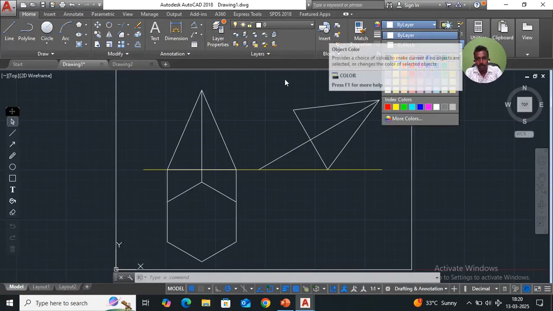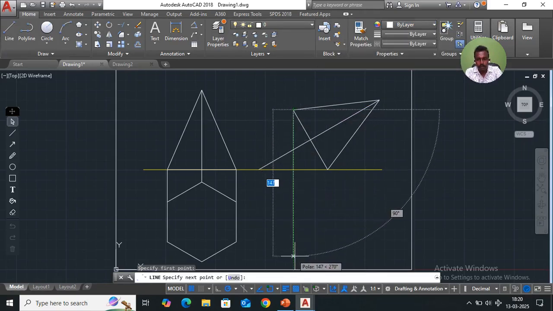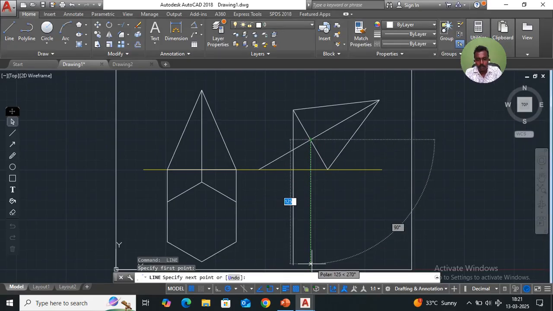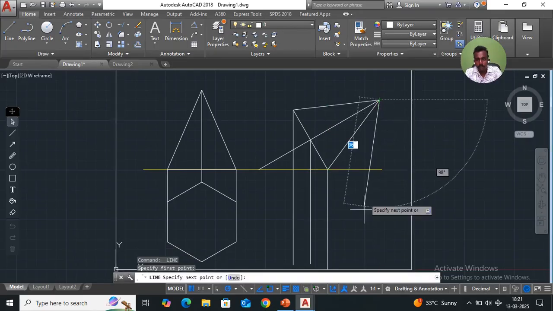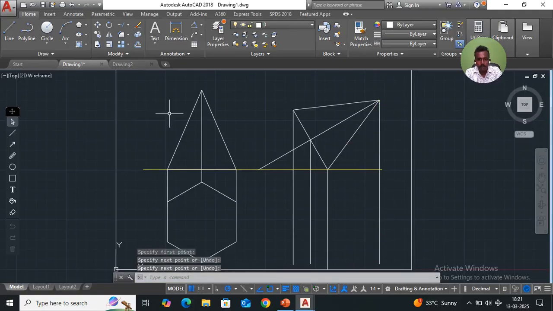Line to here, then here to here, then here to here, then here to here. Okay. Then you have to take the center point.